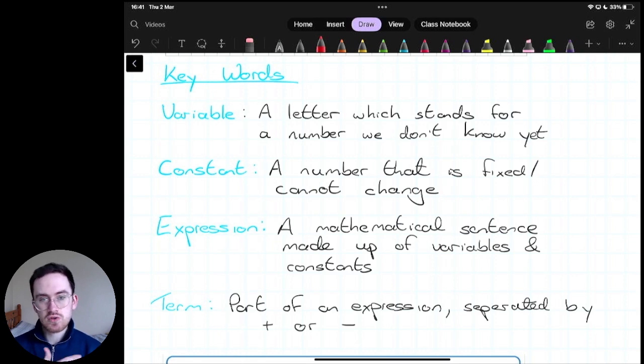So an expression is going to be just like a sentence, it's laid out in that way, and we can think of it as being separated by your pluses and your minuses, your operators, okay? And this expression is made up of your variables and your constants, put together in particular ways. The parts of an expression are called terms, okay? Each part of an expression is called a term, and the terms are separated by your plus or your minus, usually. So a term might be 4, a term might be x, a term might be 3y. Here we're going to see lots of different types of terms and expressions.